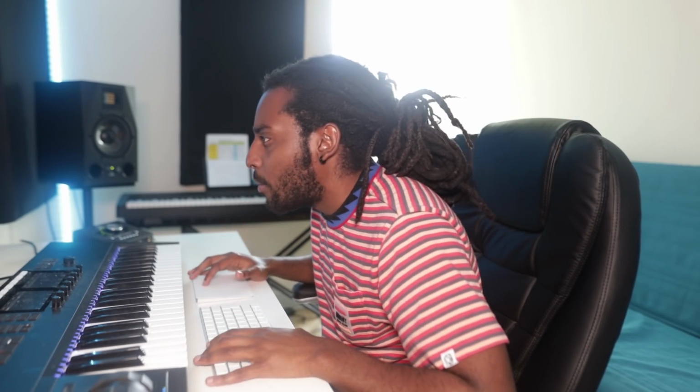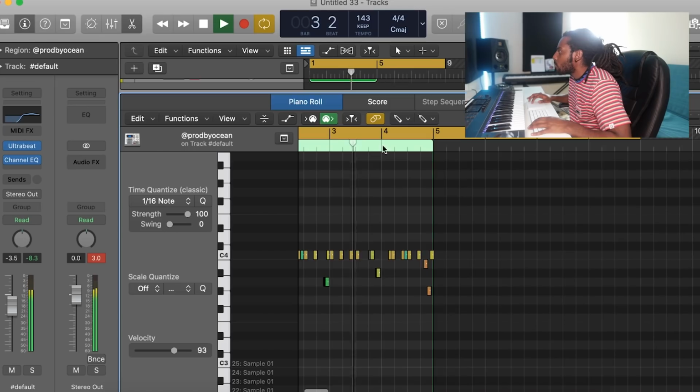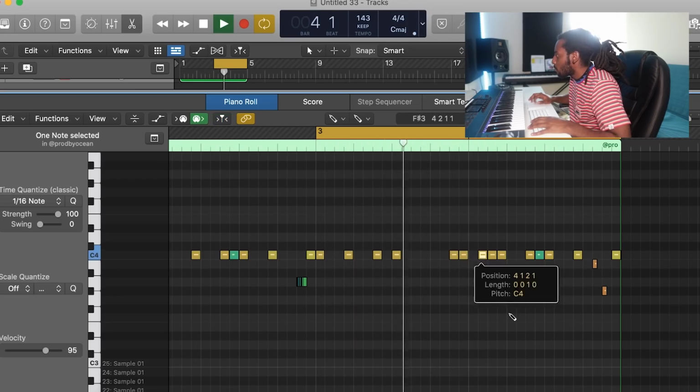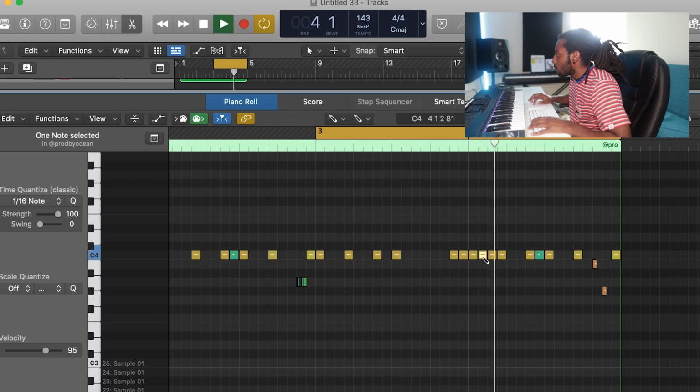With the new Logic Pro X update, I know they got the new drum sequencer and I use it sometimes, but you know when you're just so stuck in your ways that it's hard to switch what you're doing? I'm so used to using Ultrabeat, my hands just through muscle memory open up Ultrabeat all the time. Open up Ultrabeat again, and then I'm just gonna switch the hi-hat.